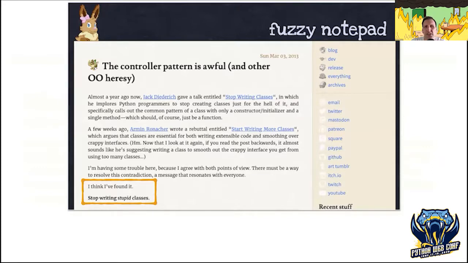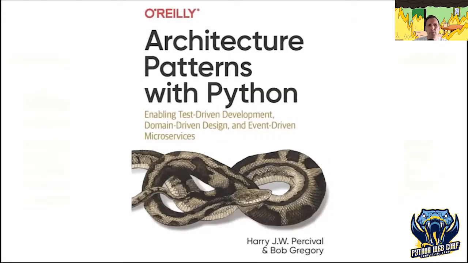Writing good classes and having good separation of concerns is really, really hard. I still struggle with it myself. Almost all books on programming have bad classes and bad advice on how to structure them — except one book that Harry and Bob wrote for the Python community, which I think is outstanding and you should all read it. In the end, as with everything in engineering, it's a trade-off, but classes are invaluable for rich abstractions — there's no way around that.